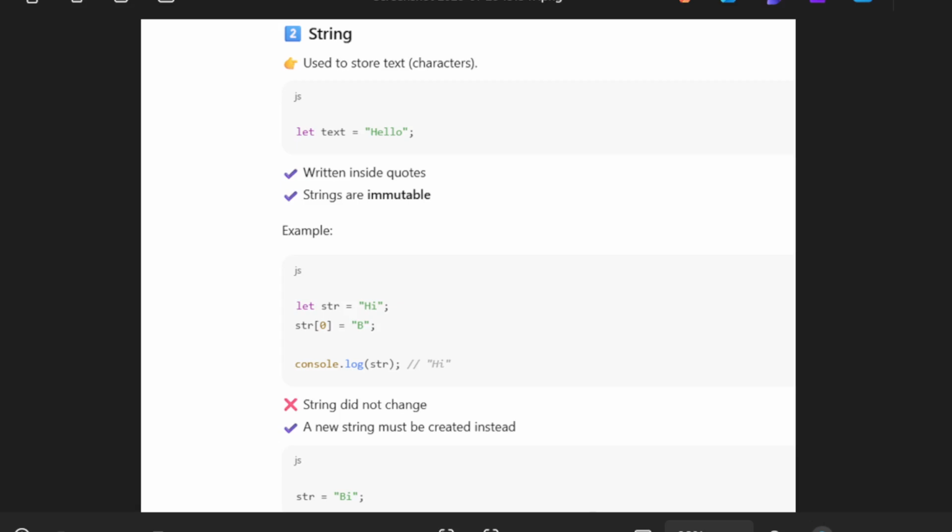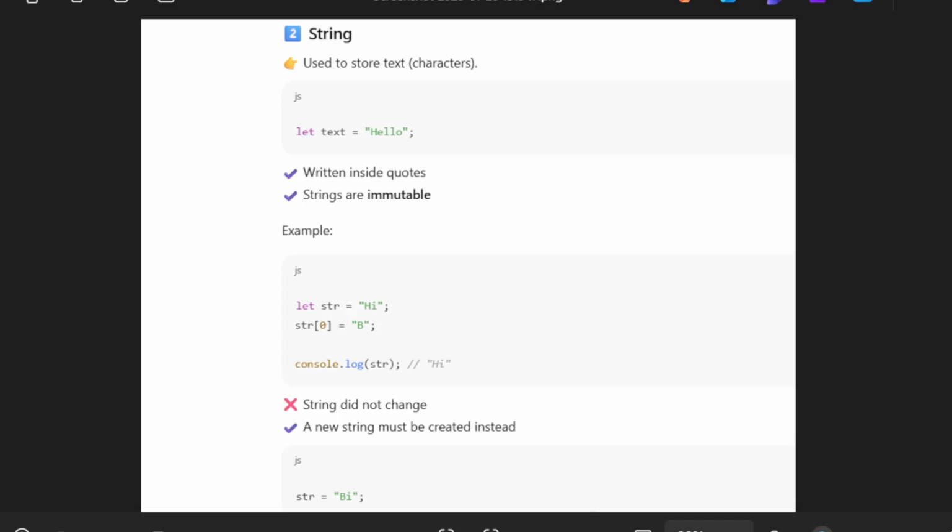But for best practice, we use double quotes. It is written inside quotes. So whenever we need to declare a string, we declare it inside double quotes.